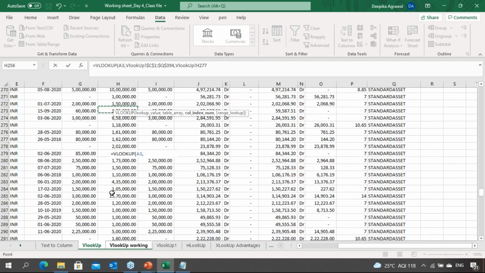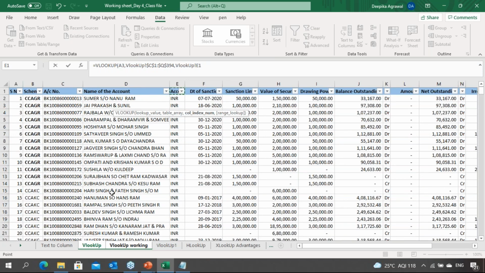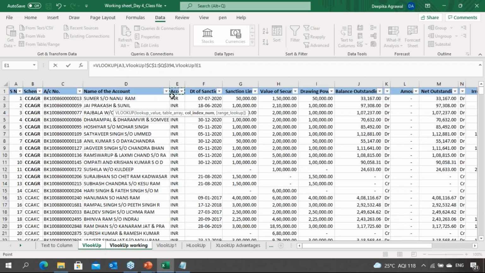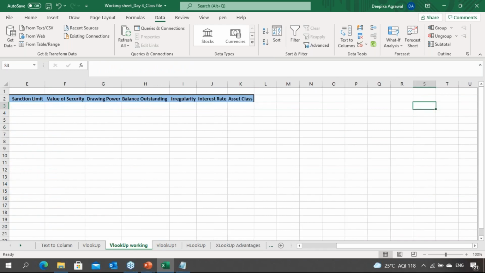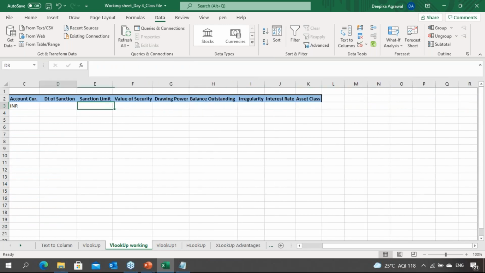I don't remember what exactly was it. Account current. Okay, I think this is the account current. What is mentioned in account current? I want that. So this is the third column of the table array, comma, and I want exact match and close. This I got. Now in another 2 minutes, I just want to finish this. I want you people to work on this. फटाफट से.